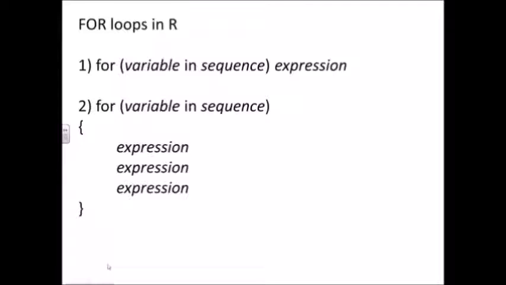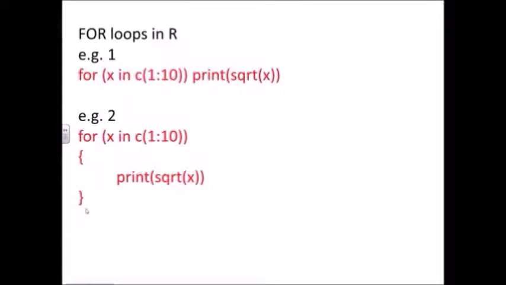For loops in R, there are 2 basic loop structures. One is a for loop and one is a while loop, and we're going to go over both of those briefly. The for loop can basically be written as for some variable in a sequence and an expression, or we can set up some nested expressions. This is the generalizable syntax, the grammar of a loop, if you will. To better understand that, let's do something more concrete. What this loop is doing is calculating the square root and returning that value for a vector from 1 to 10. So I would suggest you go ahead and type this into the command line and see what you get.